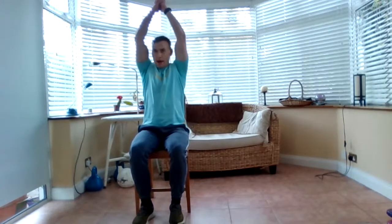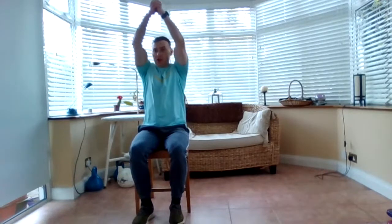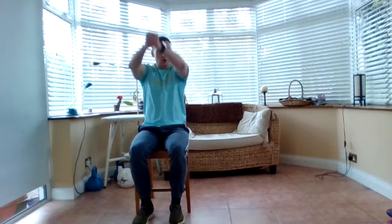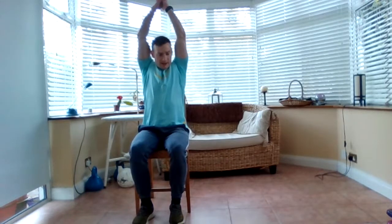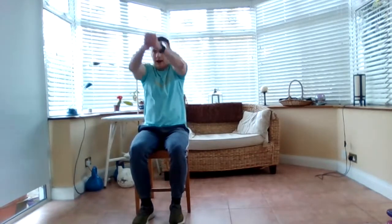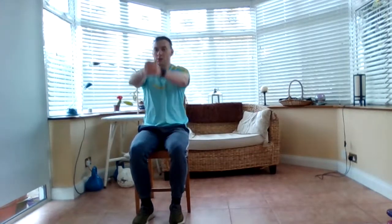Again, I just work kind of slowly through the position. If I start to go really fast, I might just be using momentum rather than working with the range that my shoulders want here. My hands stay together, just gently guide up, overhead, slowly back down. Just raise up, overhead, slowly back down. And we'll just continue.